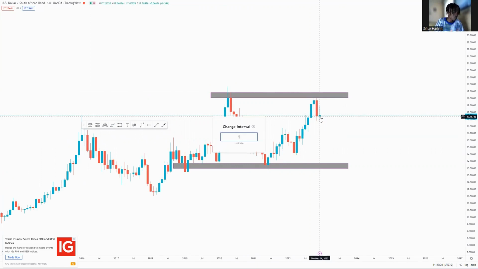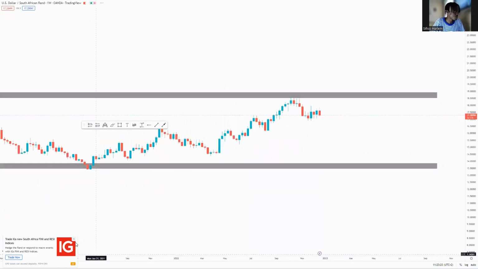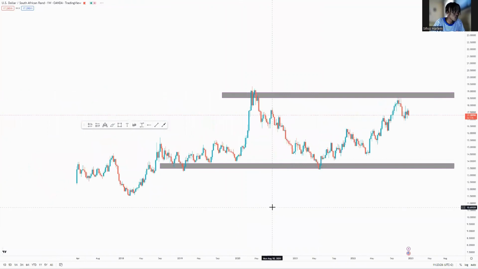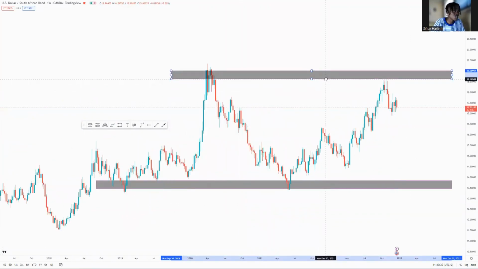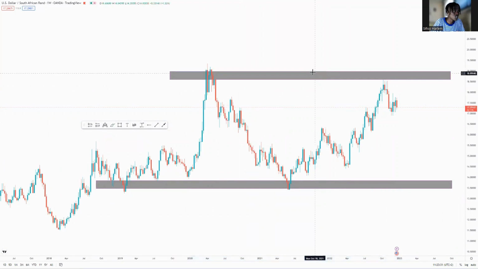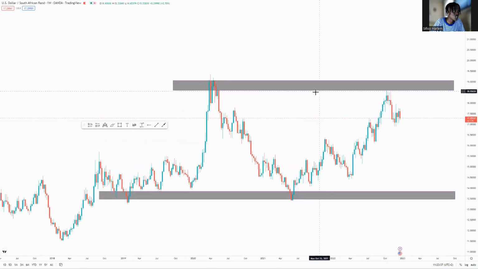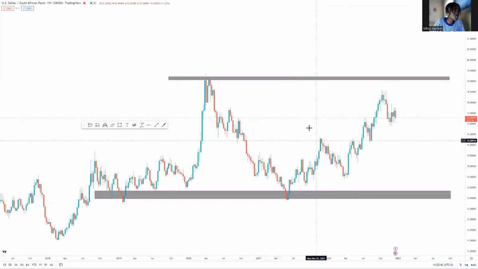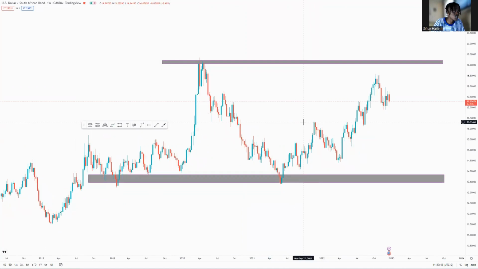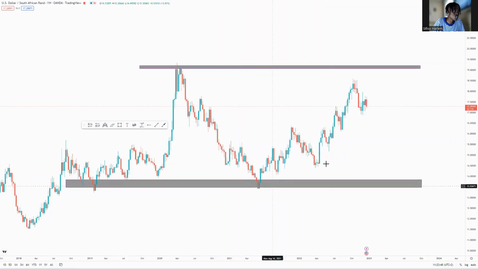So when I hop into the weekly now, because we've found a stronger movement, the only thing I'd be looking for from the weekly is to fix my zones, to make my zones a bit perfect. Now I'm focusing mainly on this high. So obviously, this zone is still fine. The way we're holding it is still fine.